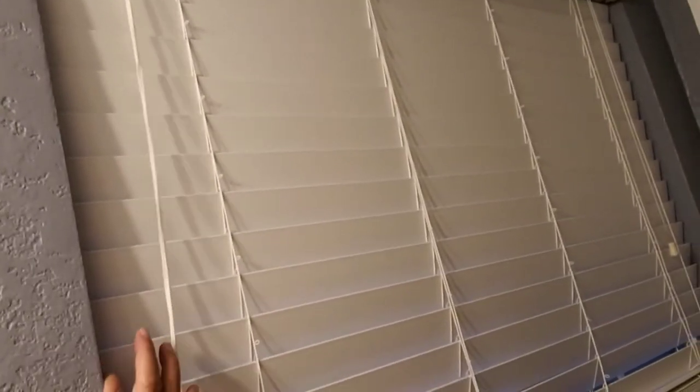I'm gonna make some simple pattern, two panels to cover this window. It's gonna be simple because it's in the bathroom, and I'm gonna use the rods that go inside. I don't know if you can see my window. It doesn't have a frame. It's not framed, so I'm gonna use the spring kind that goes on the inside.